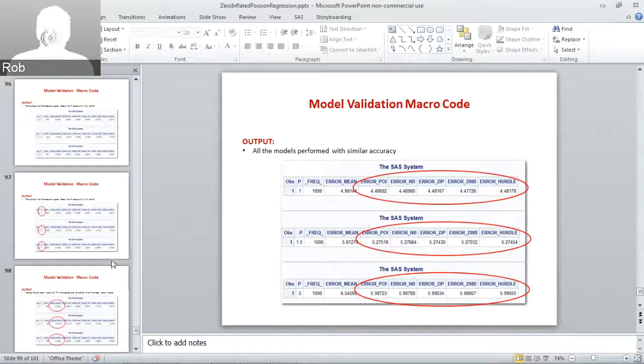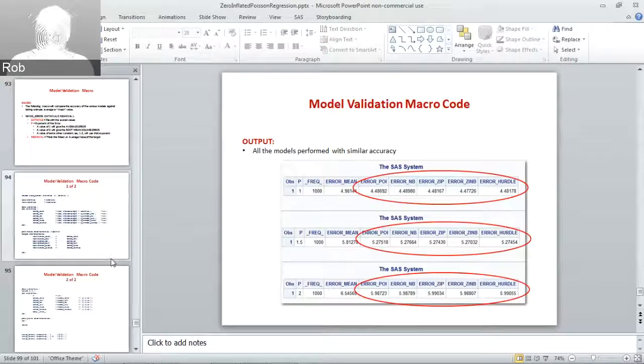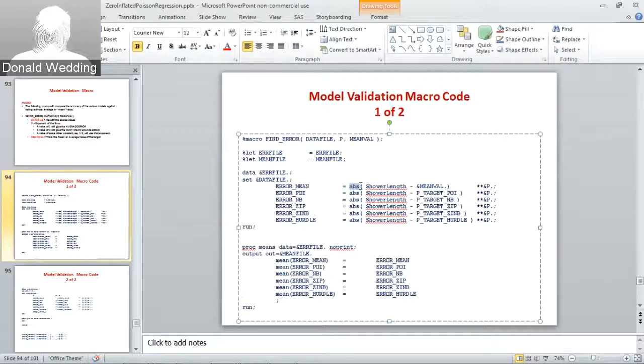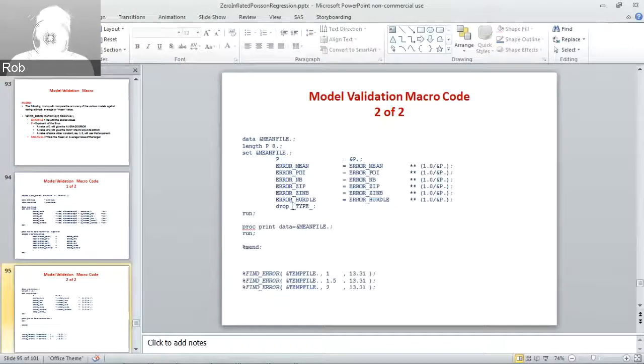So maybe just go back for a second. In the first group of code, you're just doing the difference, and then that is exponentiated to whatever you define P to be. In the second group of code, you're taking the mean of those difference calculations. Right, but you also have to put the absolute value here too. Yep, that's right. So you have the absolute value of the difference in the first set of code. In the second, you're then taking the mean of that. And then in the third, that's when you're applying.